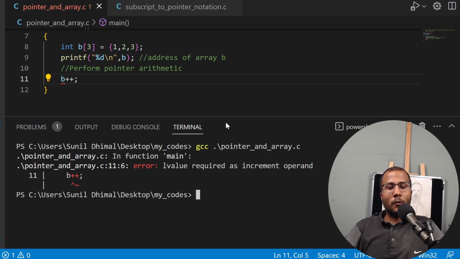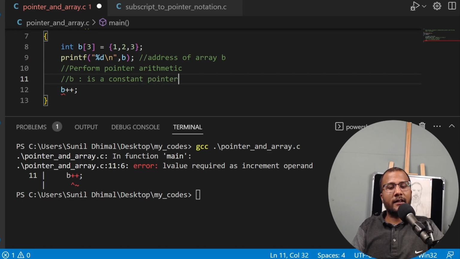So B, the name of the array, is a constant pointer. You know what a constant is, right? A constant cannot be modified. It is read only. So B is a pointer that cannot be modified because B is an array. If you modify the array, that array would not exist anymore.